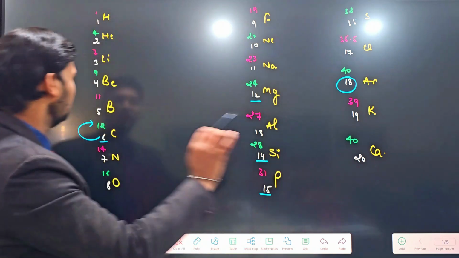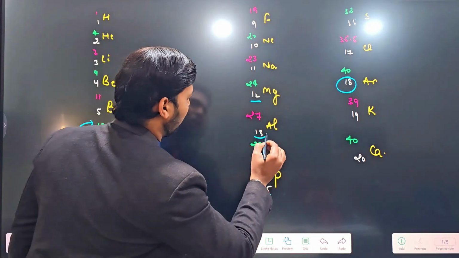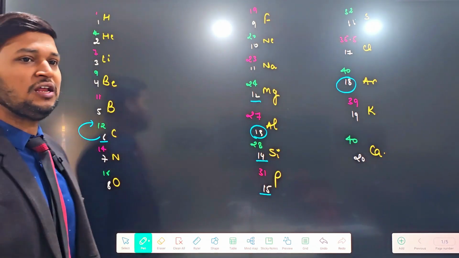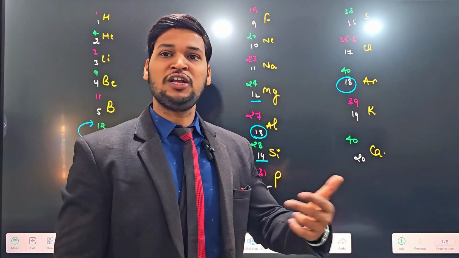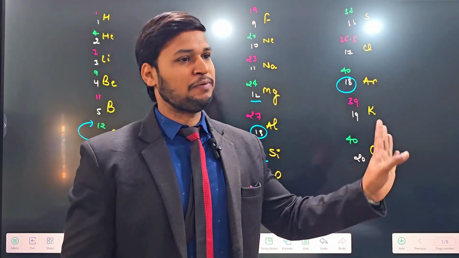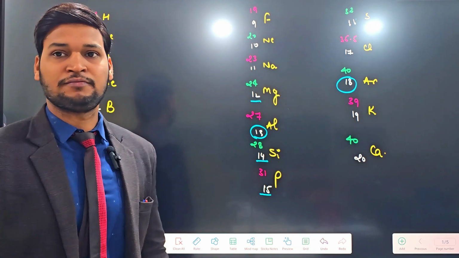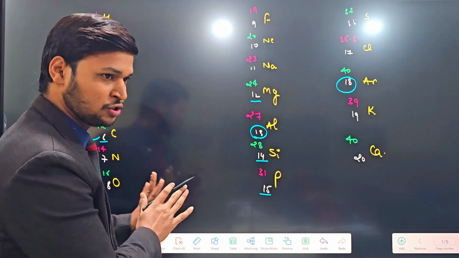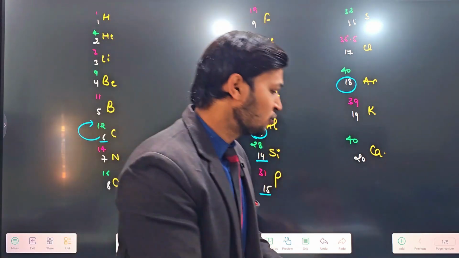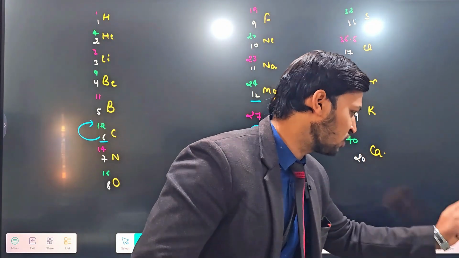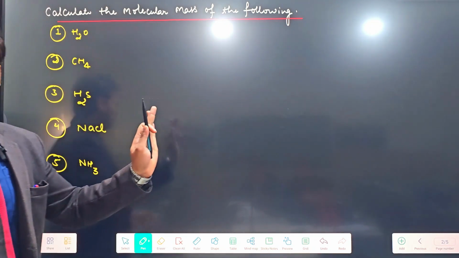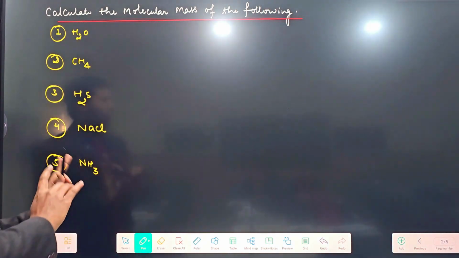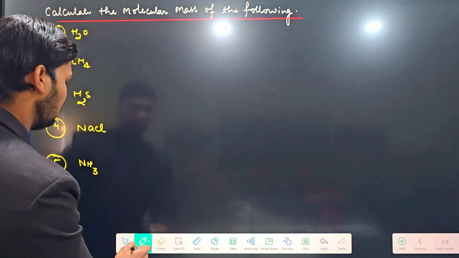32. Similarly, let's check one for an odd number. Aluminium, its atomic number is 13. That's an odd number. What do we need to do? Just double it and then plus 1. You will get 27. Clear? So I guess this one is clear. So I'm just saving this in the previous slide so that while going through these questions, if there is a requirement to see the atomic masses of those elements, I'm keeping it safe there.